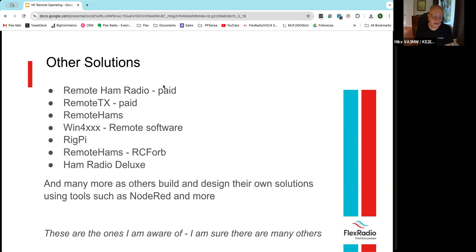And that's a solution running on a Raspberry Pi. I never thought it was fully baked. It was close, but the devil was in the details and getting it up and running and reliable. I'm sorry, and Remote Hams, yeah, I've got it there twice, the RC4. And of course, Ham Radio Deluxe, even from Simon's days, always had this client server thing in it so that you could run a program on the computer at the remote. It would communicate with the radio, and that's how I started back in 2005.